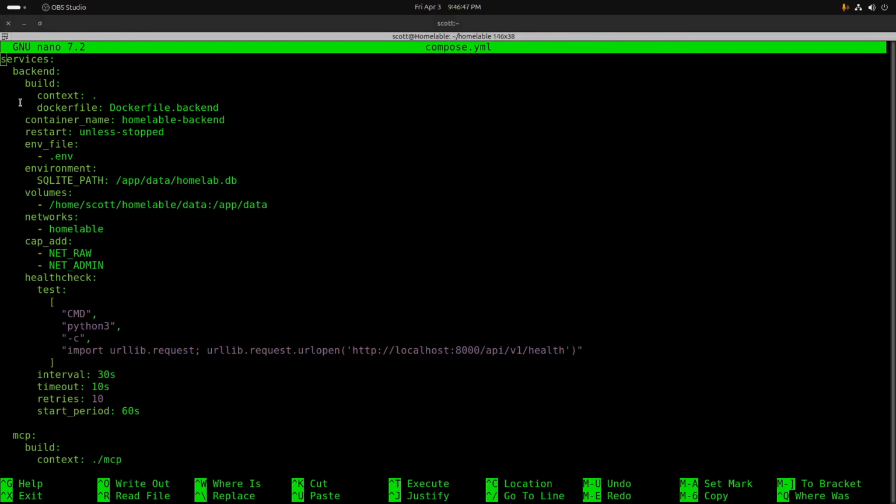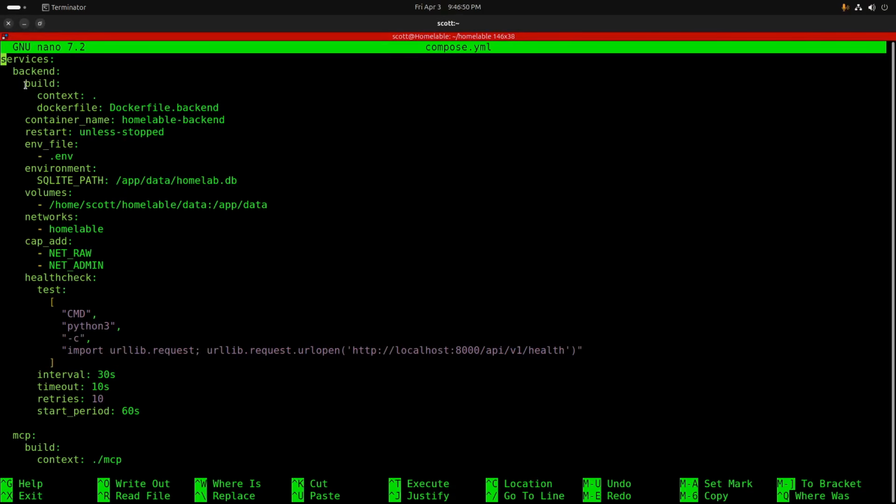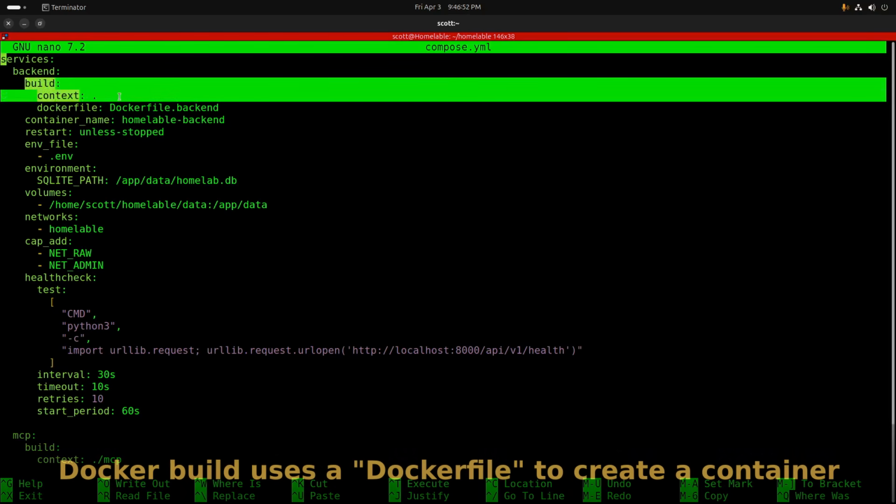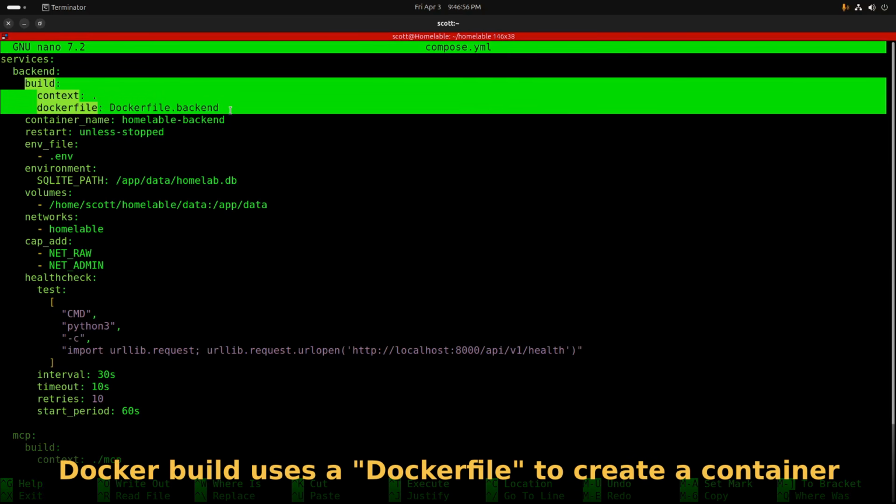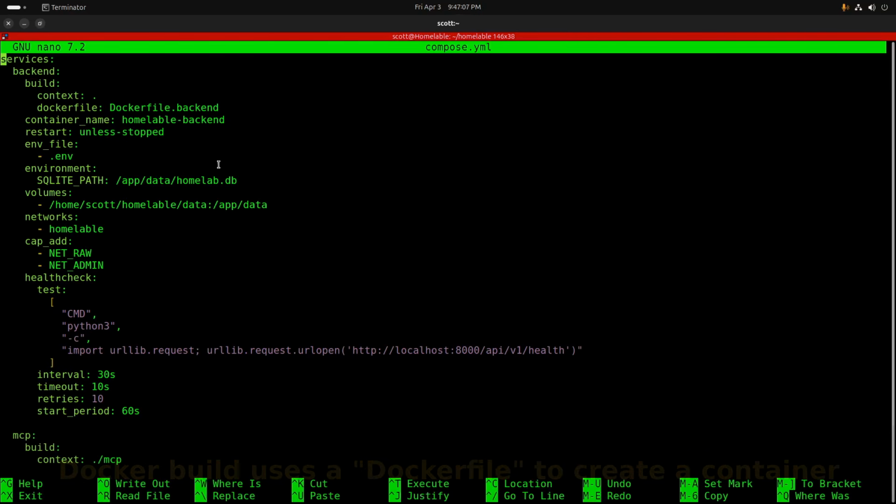Something else you want to take note of is that this backend is not simply accessing a container from the Docker Hub, but instead it is doing a Docker build command here, and it is building the backend, and it does that with a Dockerfile.